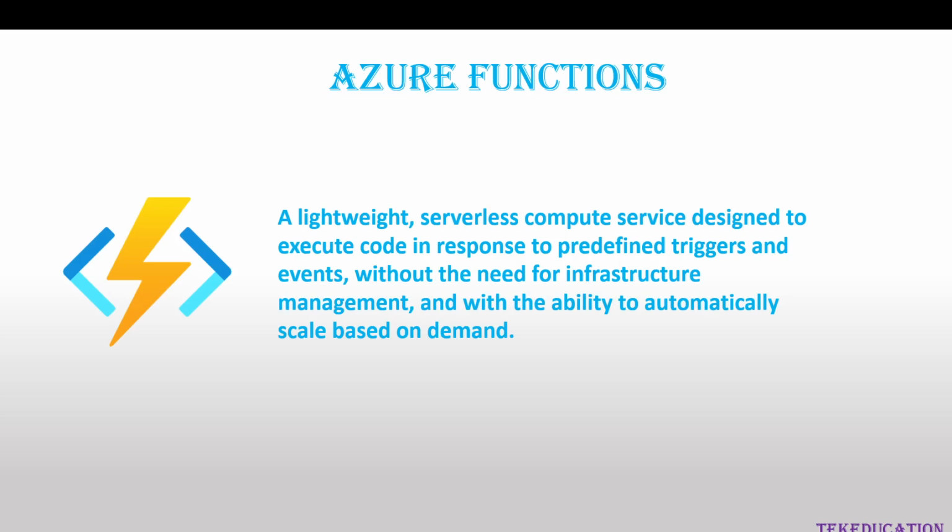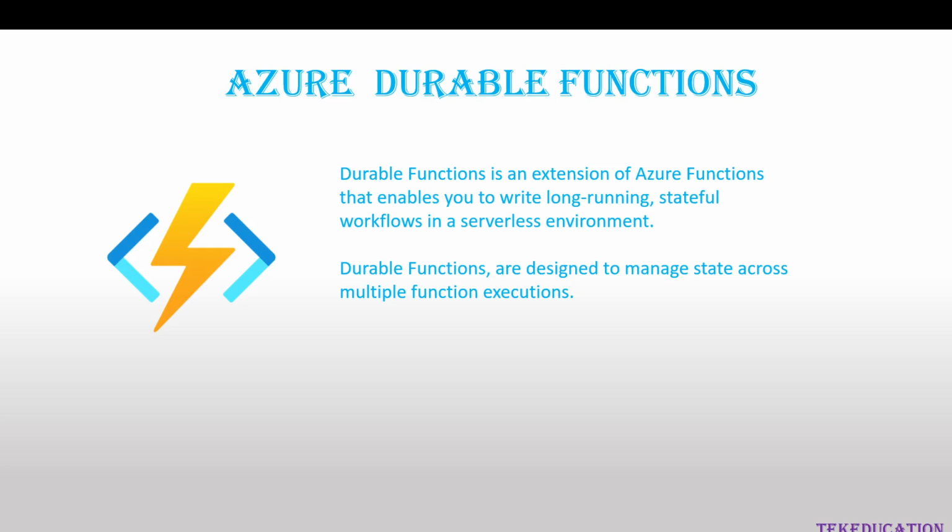Azure Functions are a small piece of code which will be executed in the cloud without worrying about the underlying infrastructure. So you write the code and then just host it in Azure. Everything else is taken care of by Azure. That is what is called Azure Functions. Azure Durable Functions is an extension of Azure Functions, and it is suitable for long running workflows. And above all, it maintains state.